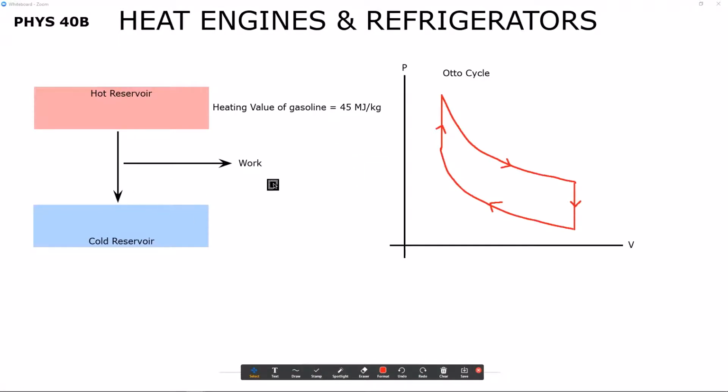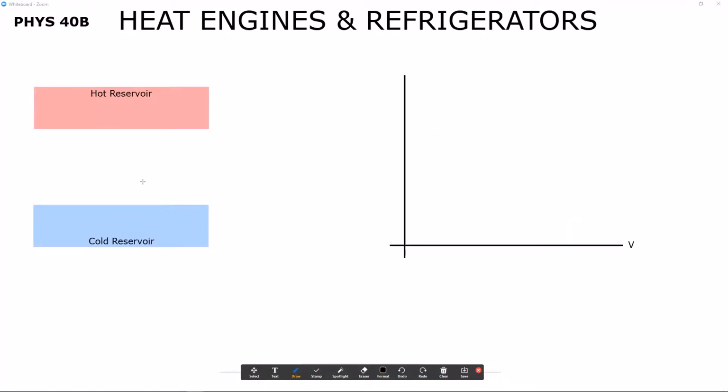Let's move on to talking about refrigerators. So refrigerators sort of have the opposite purpose, right? We have something that we want to remove heat energy from, and that thing might not necessarily be an abundant source of heat like a hot reservoir. So if we put food in our refrigerator, our food isn't necessarily hot, but we do want it to be colder, whatever temperature our refrigerator is set to.